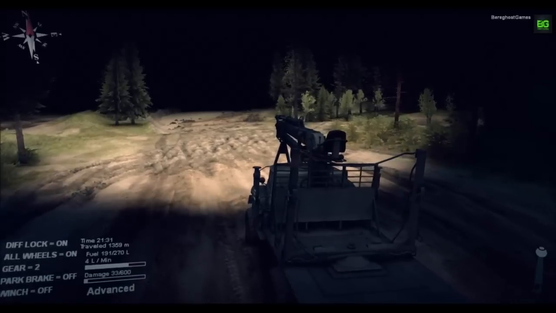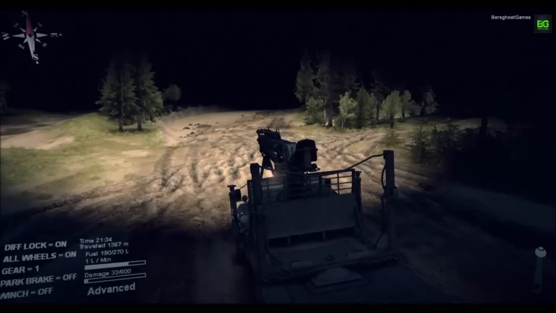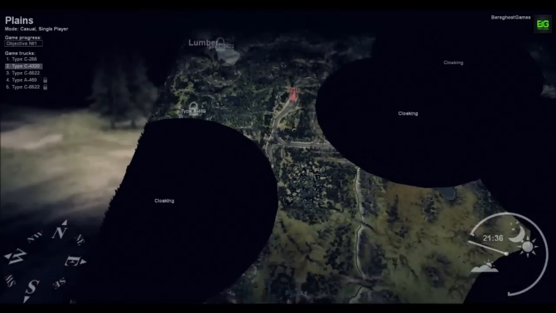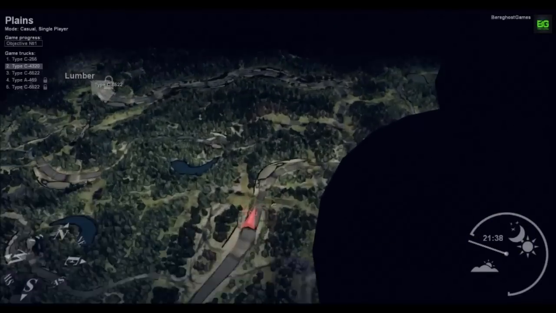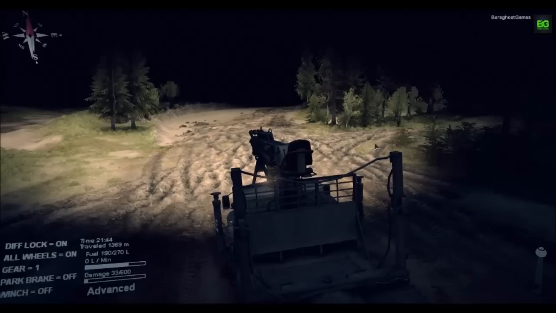Crap, what do we got coming up here now? Alright, let me take a look at my map here. Alright, so according to this, to make this little right turn, there should be a puddle right up ahead. And then if we stay to the right, and then we'll make a left in between these trees, and I think we'll be okay.